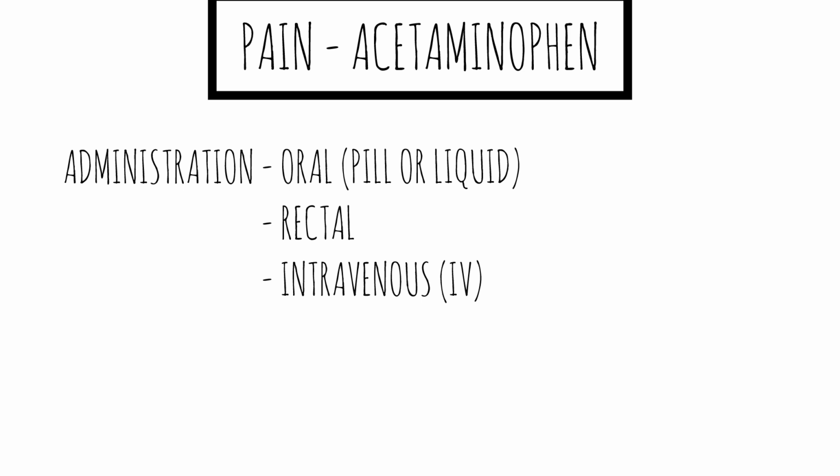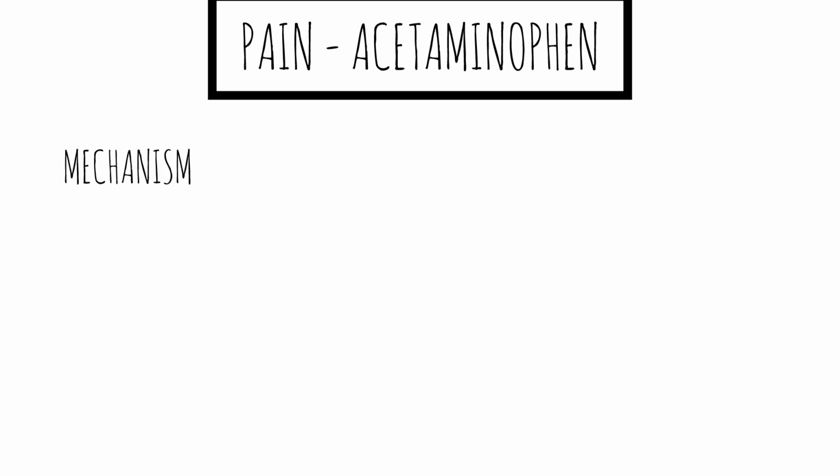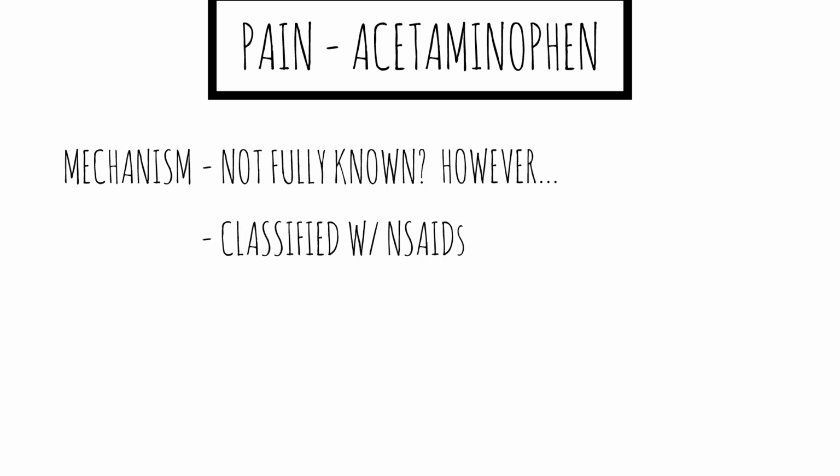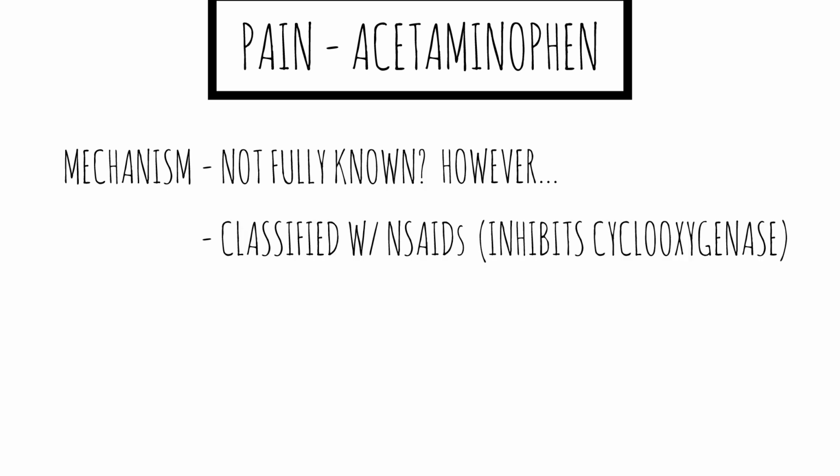A study found IV to be less effective than other routes. However, the oral route is fast and effective, while intravenous is immediate and has higher peaks. The exact mechanism of the drug is not fully known. However, it's classified with NSAIDs because it acts the same as it inhibits cyclooxygenase.